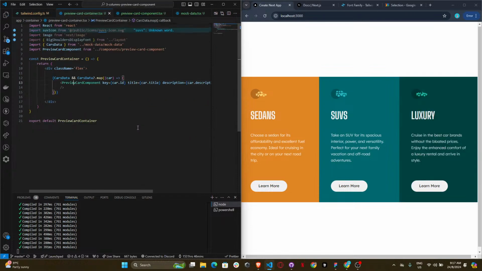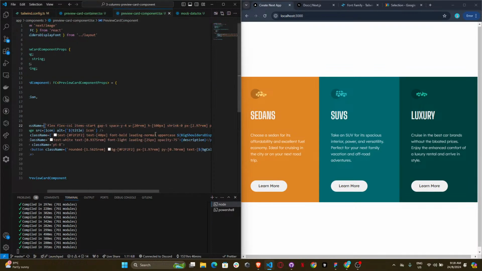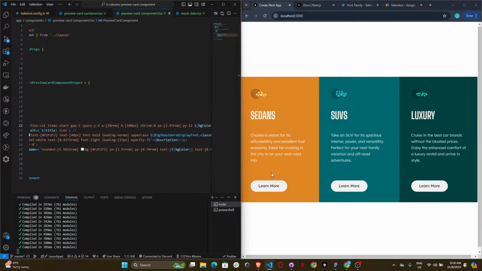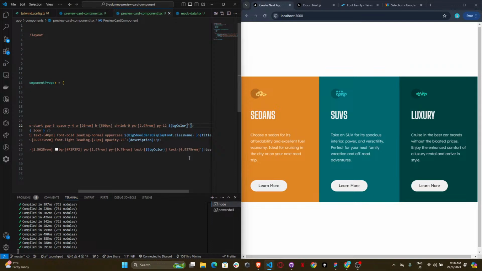So that one is completely fine. But here we're going to face one more issue. The issue is we do require the same color for the text, but we are passing it as a background, so it's not going to work as per that. Alright, guys. So we can fix that one as well.